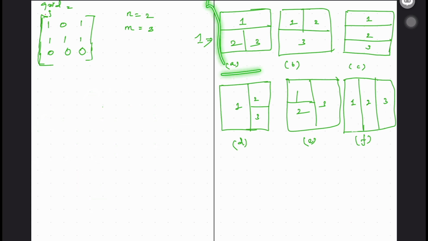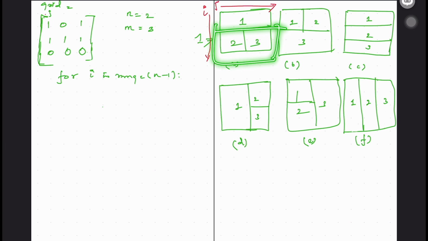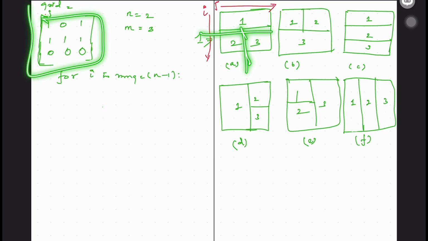Now, how are we going to divide this? Let's have a look. This will be our i loop, and this will be our j loop. We should leave at least one row at the bottom to get separated. So for how many iterations will we run? For i in range, we will run till n minus 1, because at least one row at the bottom is needed to get split, right? If we take the full array, that can't give us 3 rectangles.